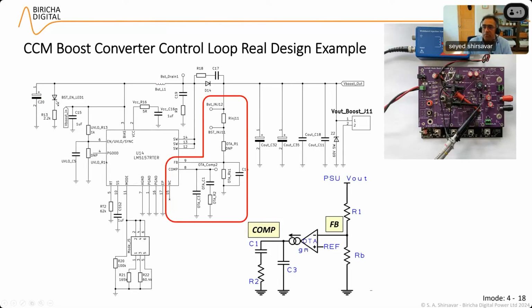That's the boost converter. I'm going to measure the loop first. This is the schematic. This is my injection resistor here. This is R1 and RB. Then on RB, I usually put a tiny little capacitor, very small value, to take out some high frequency noise. You don't want that value to be big because it will upset the beautiful control loop that you have designed. The output of the COMP pin is right here, and you can see that these components are now tied to ground, and this is a type 2 compensator.